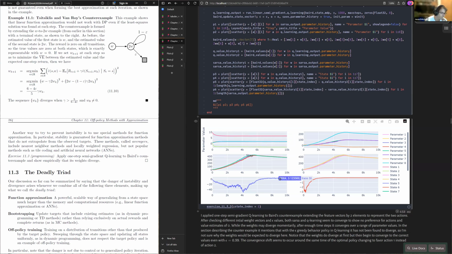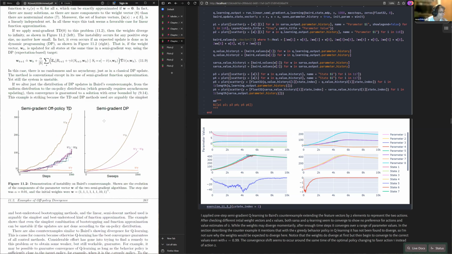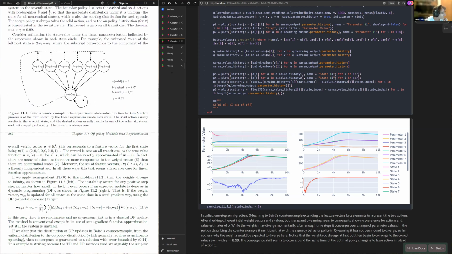And this is showing the value, I think, of a particular state, or perhaps it's showing the value of one of these states. And the point is that you would expect, if this converges, it should learn that the state value is 0. It's not exactly 0, but you can see that it sort of dips down and eventually, there's some variance, but it is converging to the 0 line. And the weights aren't diverging at all.